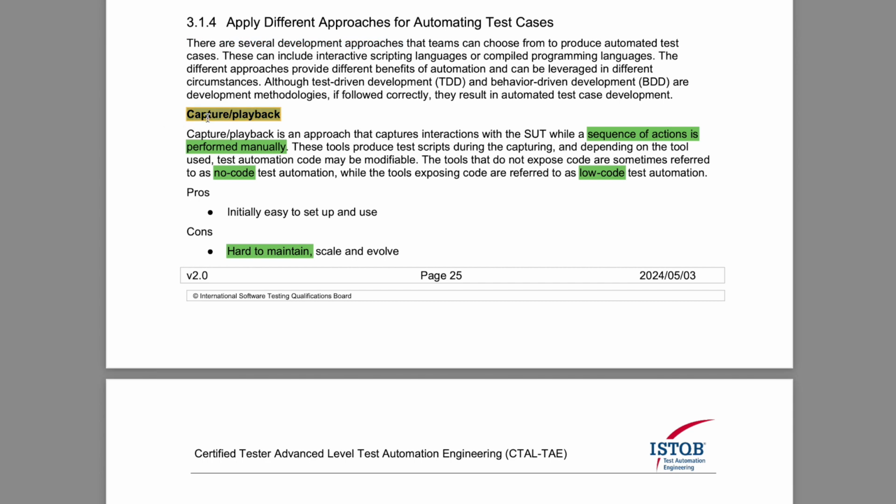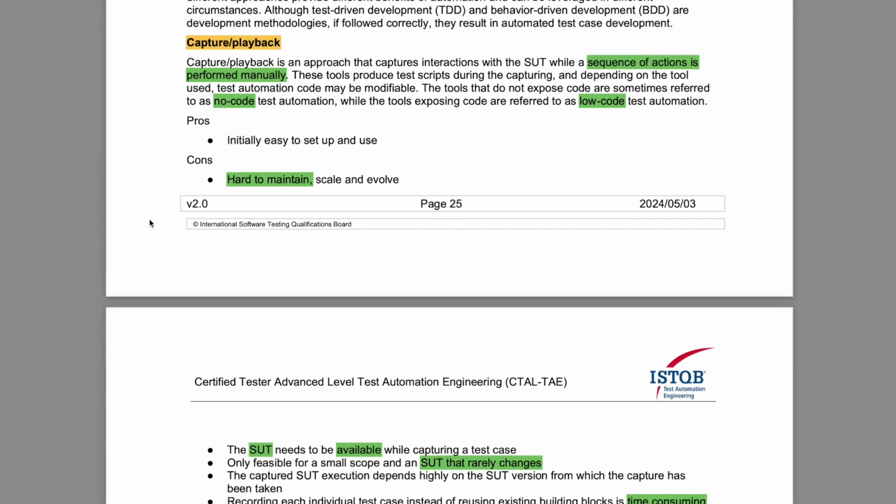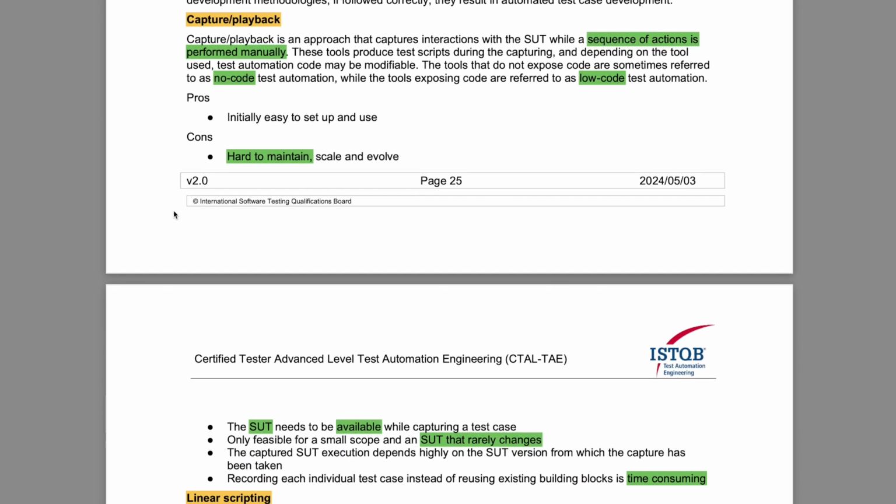Record actions, the tool generates a script, and you replay it. That's it. The basic idea, like a virtual assistant mimicking you interacting with the software. Some tools even use no-code or low-code automation, no traditional code needed. Sounds convenient, especially for beginners. Appealing for those not comfortable with code. But there's a catch, right? No code always seems to have limits.